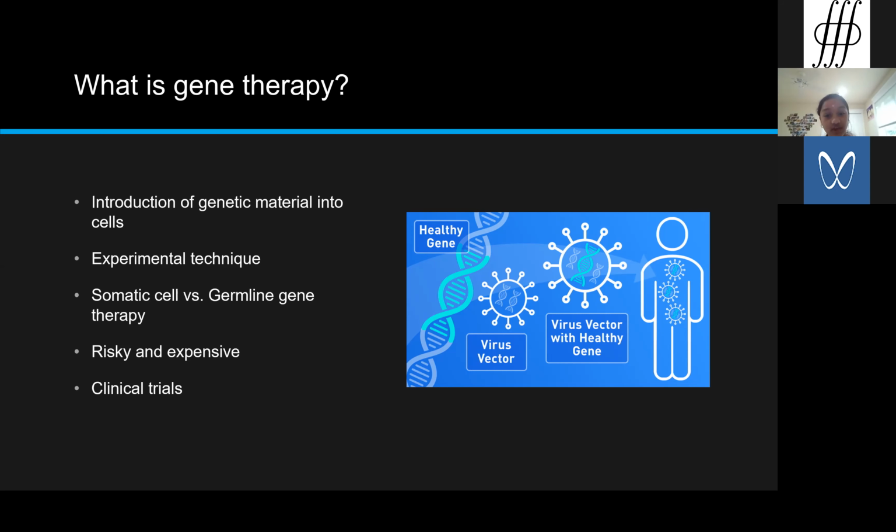Some uses of gene therapy are that they can replace missing or defective genes, and they can also deliver genes that speed the destruction of cancer cells, or even supply genes that cause cancer cells to revert back to normal cells, or deliver genes that stimulate the healing of damaged tissue. But yeah, that's basically the goals for that.